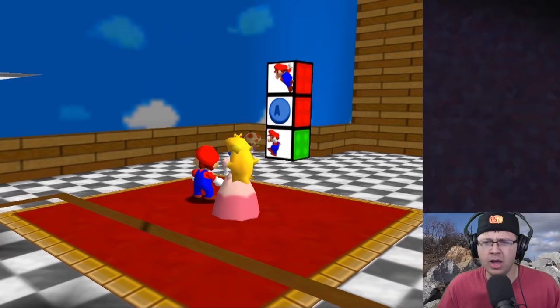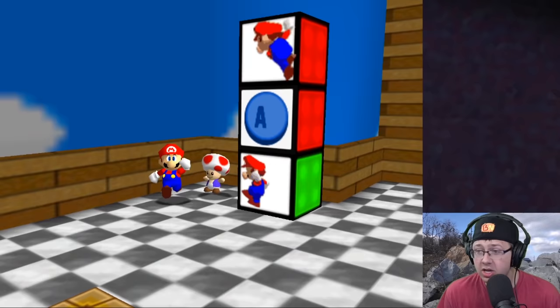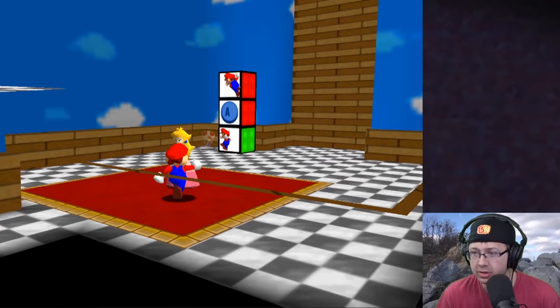Okay, we're busting out some Board the Platforms music from Smash Bros. 64. Wait, is this like a tutorial? You can slide on walls if you jump into them? Wait, what? You can slide on the walls? Whoa, he added that. Okay, so you can even do it off of a long jump. Oh, that's sick.